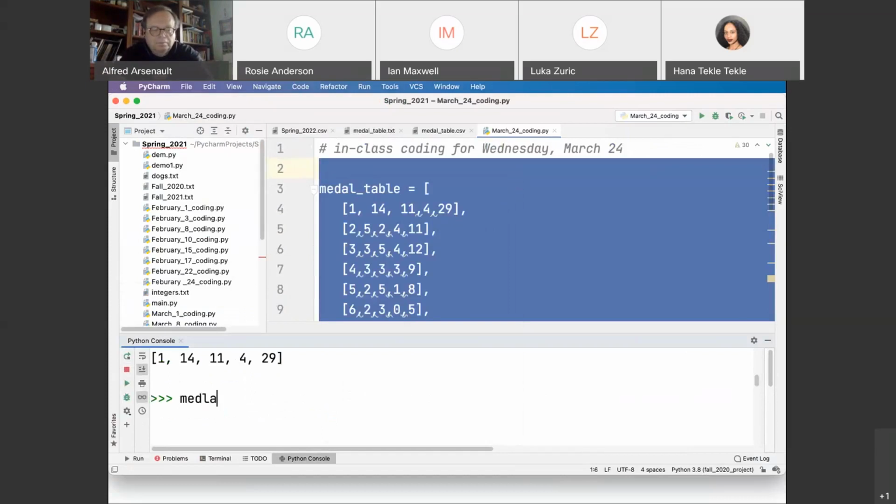Medal_table sub-1. Remember, just like 1D lists, 2D lists always start counting at 0. The first row is always sub-0. Sub-1 is the second row. This gets me a row.